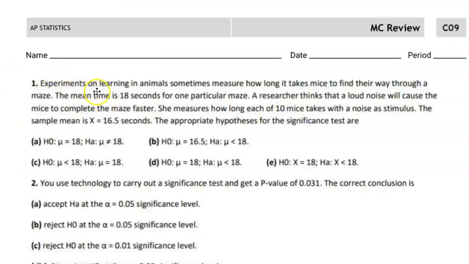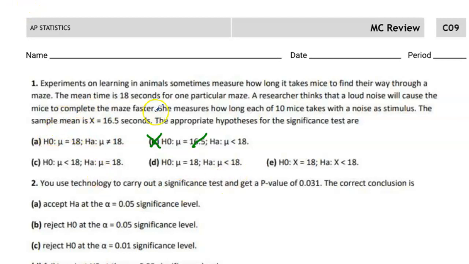All right, for question 1, it talks about an experiment that they ran with mice in a maze, and it talks about the different ways to write the null hypothesis and the alternative hypothesis. You remember from class that there are some misconceptions that sometimes come up with the null and alternative hypotheses. One big error that people make is that they use different numbers. Remember that the null and alternative are supposed to have the same number, like 18 and 18. Here we see 16.5 and 18, so we automatically know that this is incorrect. Both of the hypotheses must have the same number.